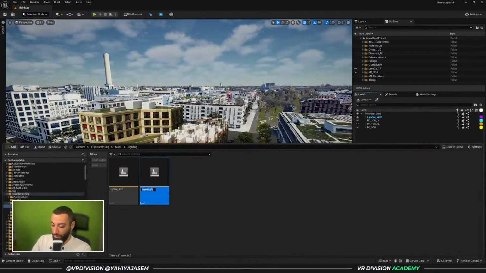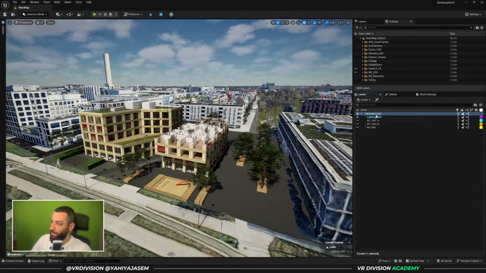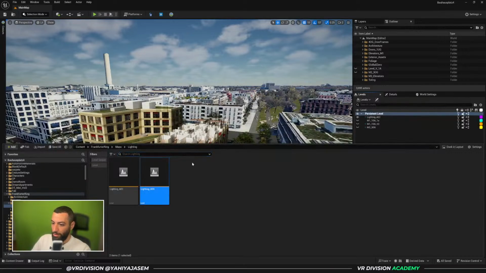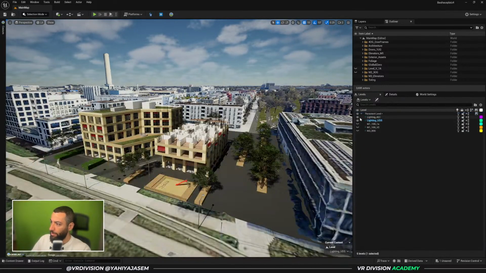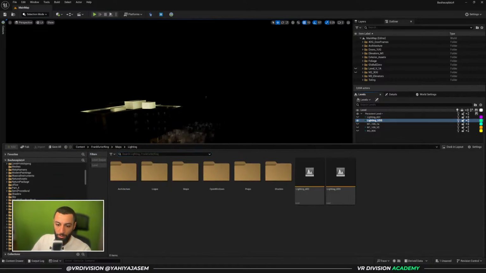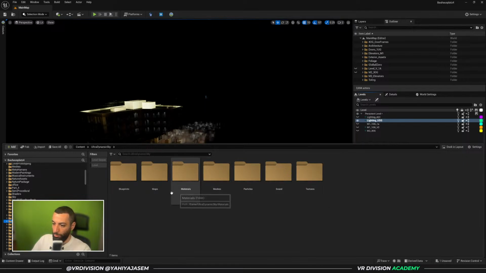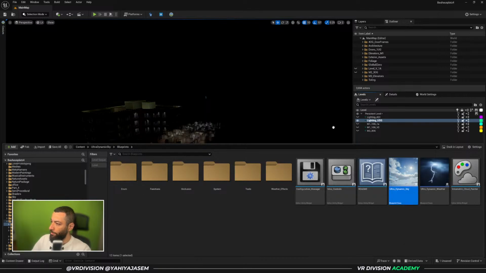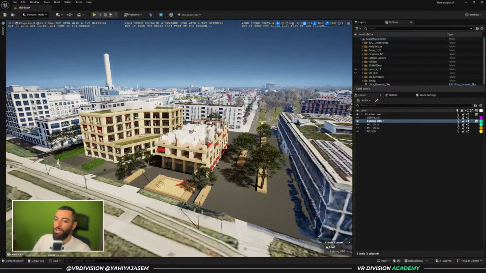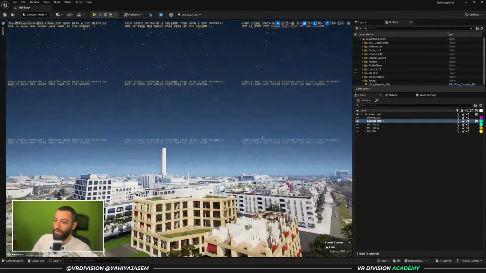And let's create another level, call it lighting UDS for Ultra Dynamic Sky. Now this is something I always wanted to do sooner or later. The is valid for the lighting. So let's add this here. Now let's hide this. Let's make this our active level and let's bring in Ultra Dynamic Sky. So let's go to blueprints and let's bring the blueprint and just add it. It just makes the project look amazing from just one click. Unbelievable.